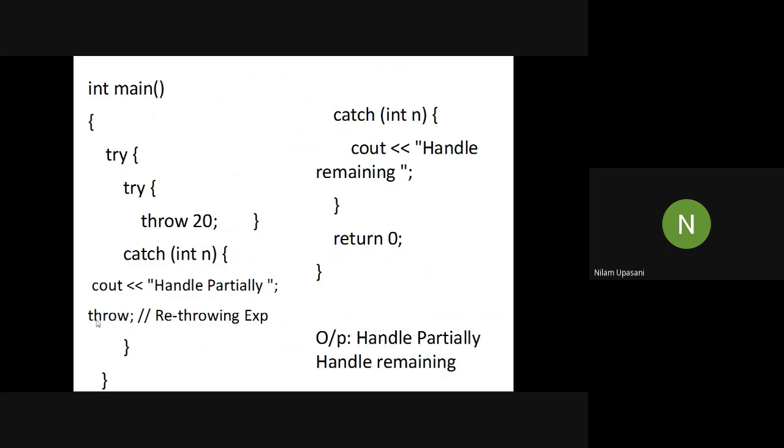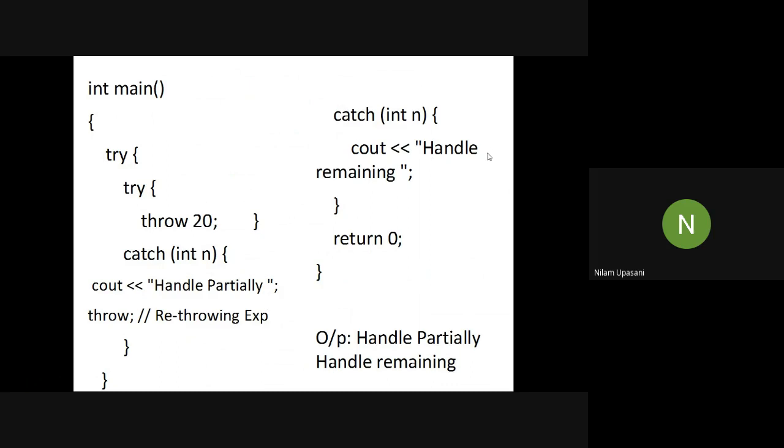From here directly the control goes to the outer catch. Maybe you might have some other code after this, but with this throw, what will happen is it will go to the catch of the outer try. This is your outer try, which closes over here, so the outer catch is this one. With this throw statement, the control goes to the outer catch.